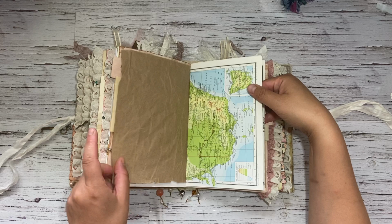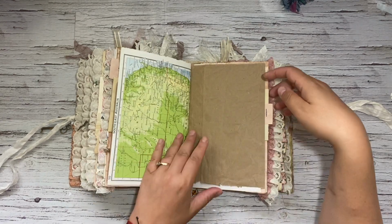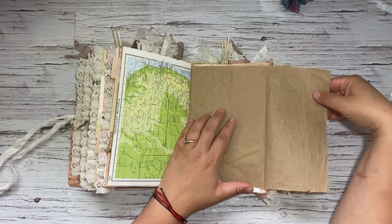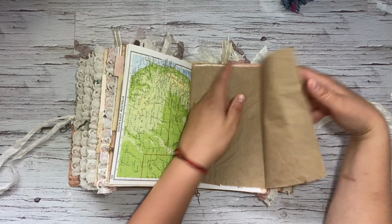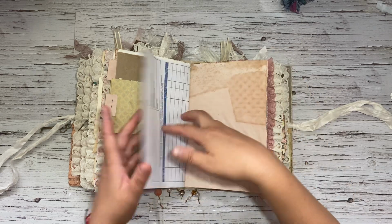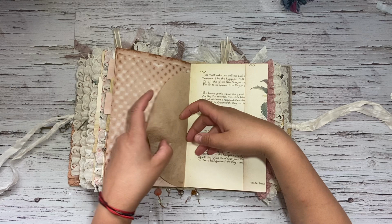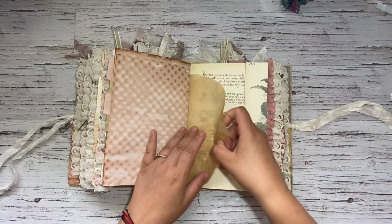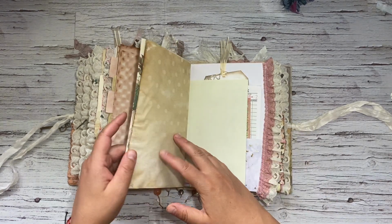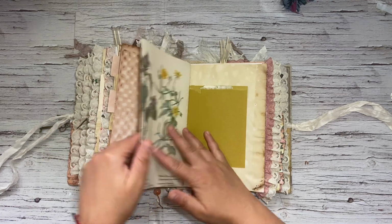So brown craft paper, more matte paper in the middle, and this one goes right out. Same thing with these, the craft paper, you could easily just tear a piece and then use it for journaling if you wanted to. Avocado paper. This is a coffee filter that I dyed with tea, so it's got this beautiful dark color. There's another Edith Holden on the other side of that paper.